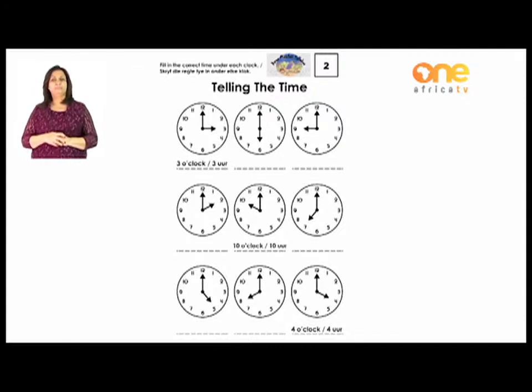The first clock, as I explained before, the long hand, which is the minute hand, is pointing at 12, and the hour hand, which is the shorter hand, is pointing at 3. So our time is 3 o'clock. And that answer has been completed for you. Now I would like you to complete the rest of the clocks by writing in the time.